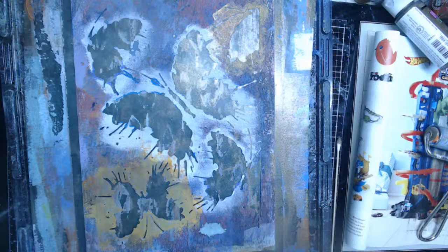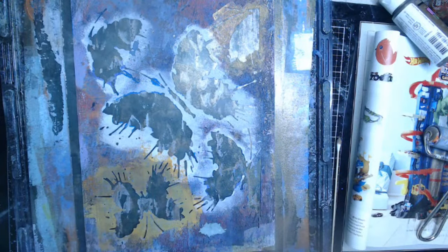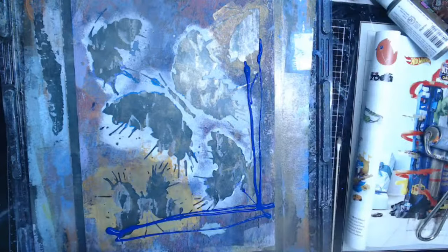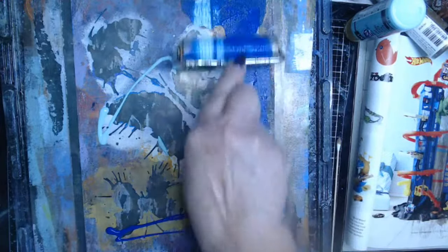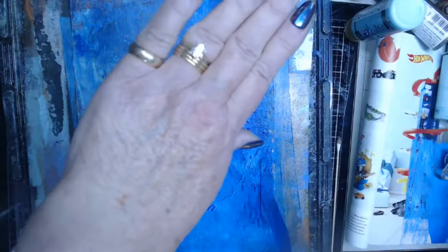And hopefully see what that might look like when I start pulling prints. So I think I want to start dark. So I'm going to do this ultra blue. Maybe I'll start at the bottom dark, a little bit up the side, and then let's put a little Bahama Mama here. Oh, it really doesn't like the. Got to do a tester.